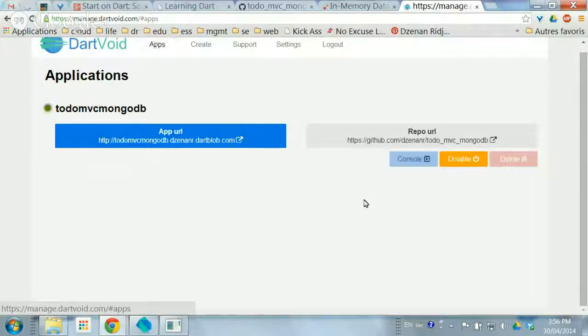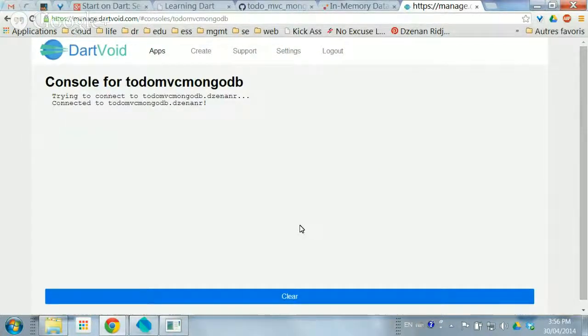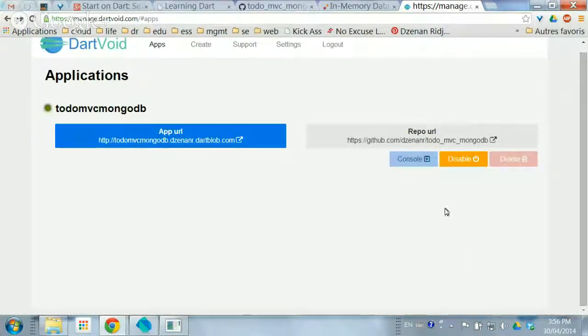After that, you will see that you have the URL for your application, and you have the address for your GitHub project. You can use the console to see the messages from the server. And I believe at the beginning you have to enable your application, because in this sort of transition period before you start paying for the services, I guess you shouldn't have more than, I believe, 3 applications or something like that, and only one of them must be enabled.